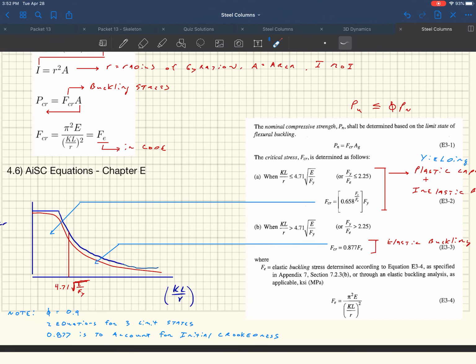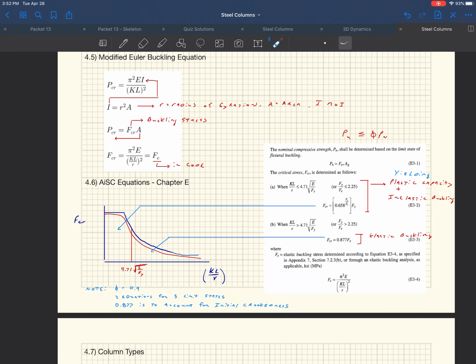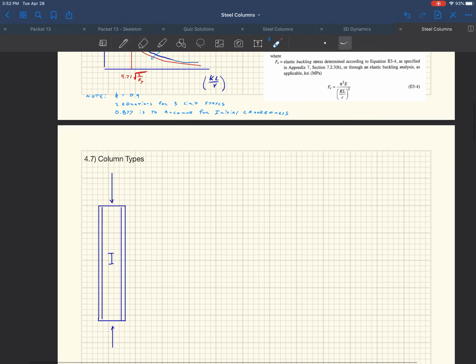But AISC has got a better way of doing it. They've got these load tables. These fabricated structural elements, they know what all of the dimensions are. They know what the materials are. Since they know all this stuff, why not just put all these capacities in a table, and then order them in such a way that you can design these things and come up with the most efficient design. And they've done this, but we'll get to that in a second.